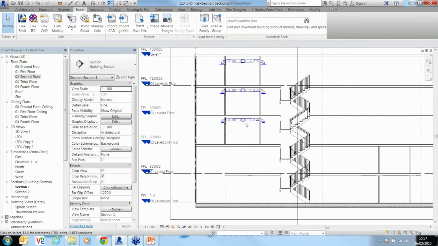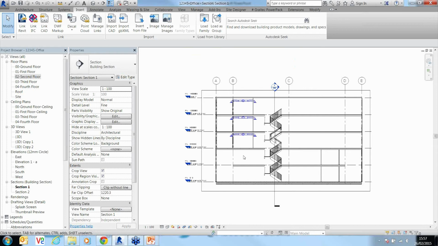So obviously we can link the data between the products. If you're a mechanical engineer, you can produce your model in a very similar way and link the architecture model in. And the same with the structures. So obviously if we've got a structural model, we can do exactly the same with that inside here. So all the views that you've created, whether it be plan, section, elevation, 3D view, you can export out into AutoCAD. It's very simple to do that. It's just a simple export.